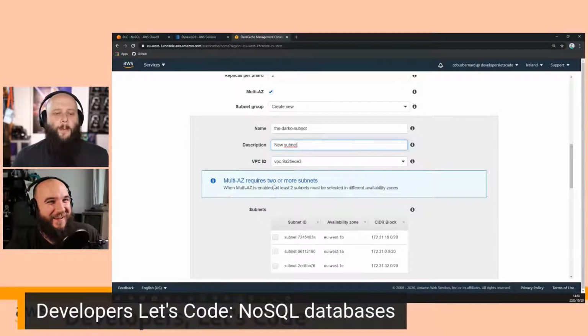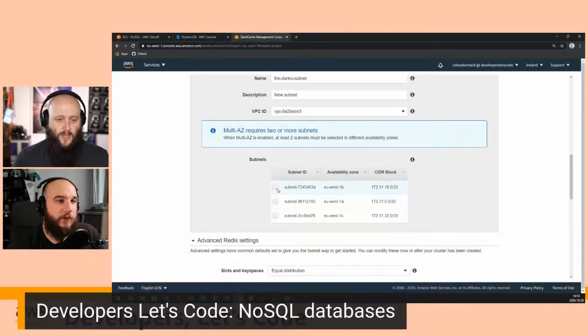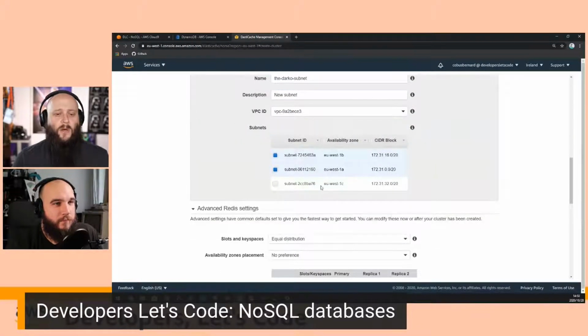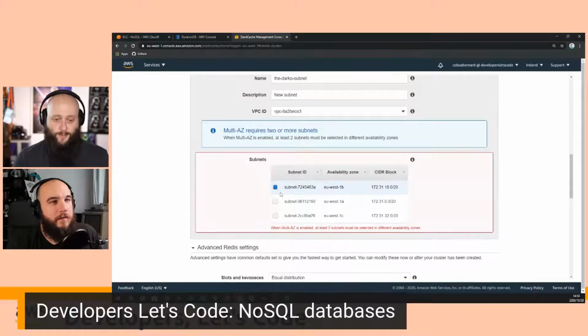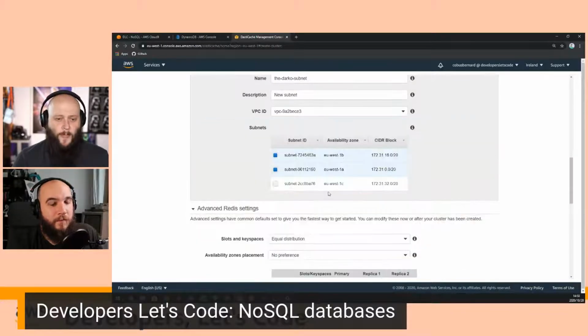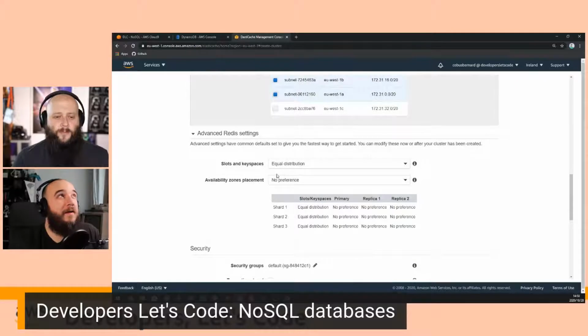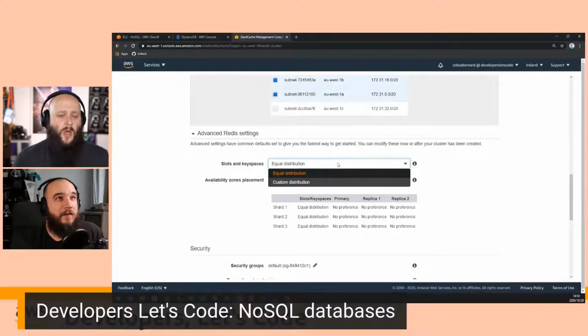Cool. Yeah. And over here, what we can see is multi-availability zones, at least 2 or more subnets. The reason for this is a subnet is specific to an availability zone, which means we want at least 2 of them. So let's go ahead and select 2 of them. There we go. You can see when I adjust one, it's complaining, which it should, because guess what? That's not high availability.